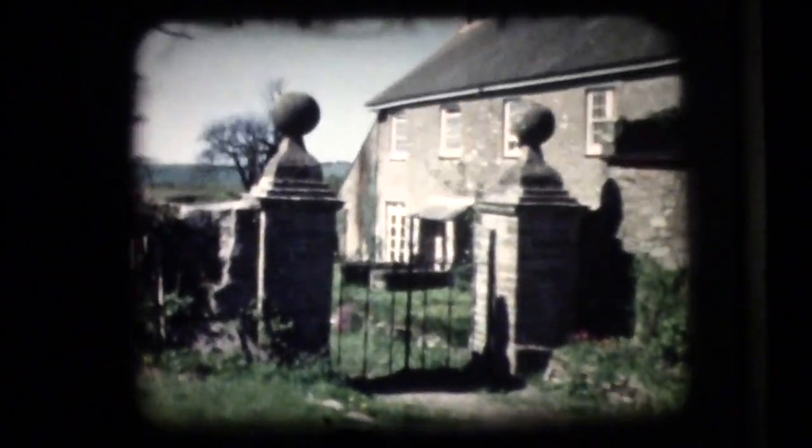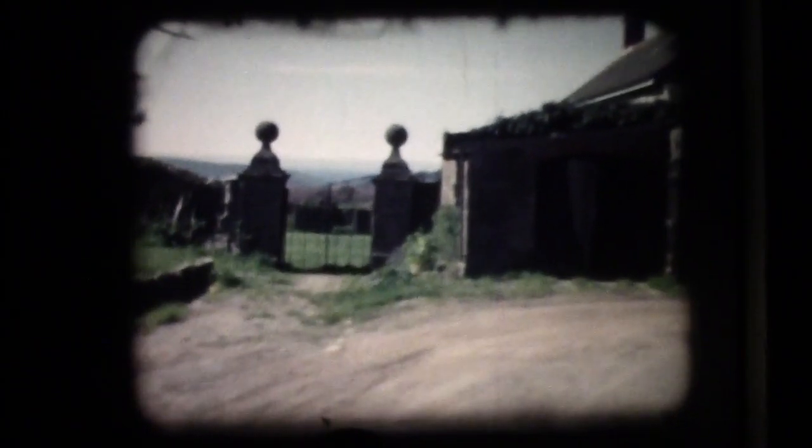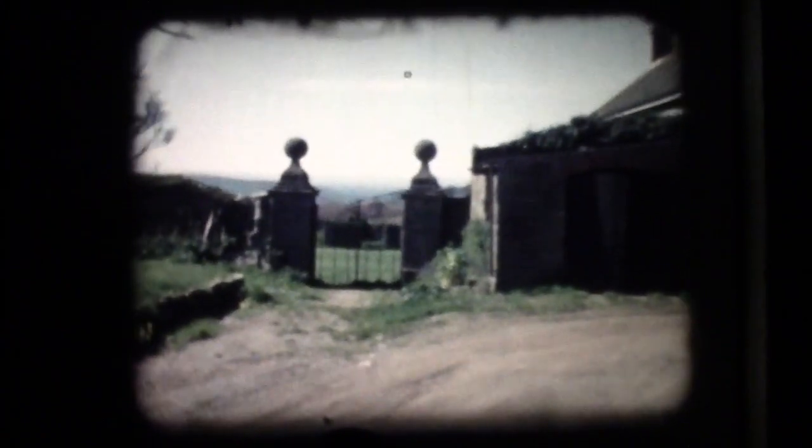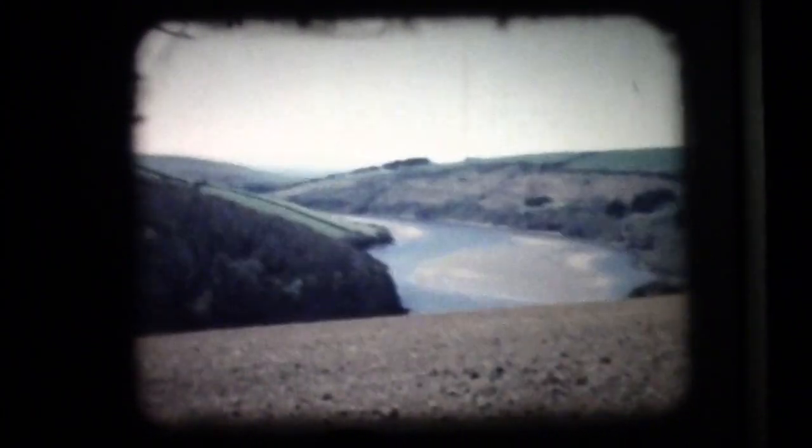That's quite grand, that. Yeah, I know. Well, it was called a manor, Stadbury Manor. And it had 2 houses with it and about 6 of the most beautiful tithe barns and things. It's another view down the estuary. And so you were there right up until your teenage years, were you?